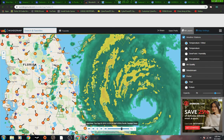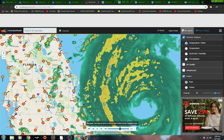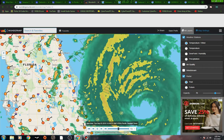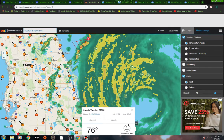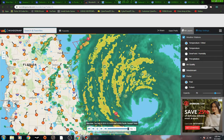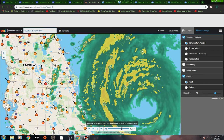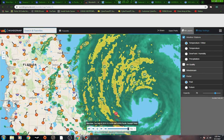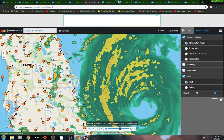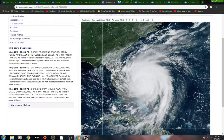But you're going to start to see some heavy rain. The wind's going to pick up. You're going to see coastal erosion pick up. I was trying to see. It's not a very good wind measurement. You're going to see that coastal erosion pick up. Like I said, we've already seen it. It's only going to get worse. Thank God this thing didn't make landfall in Florida, but even still, it's moving relatively slow, and it's right off the coast there, really impacting the coast.